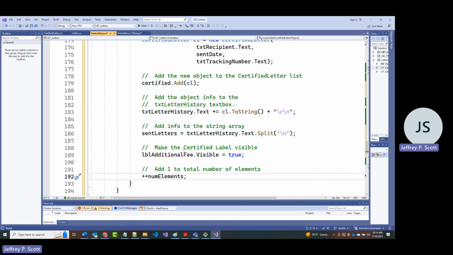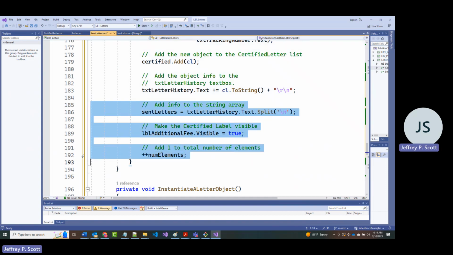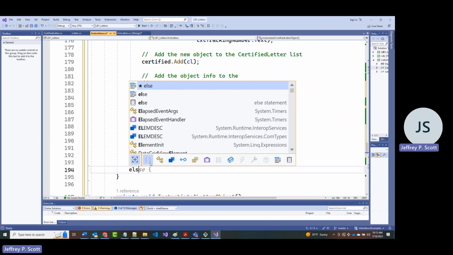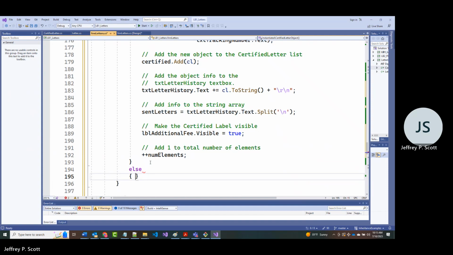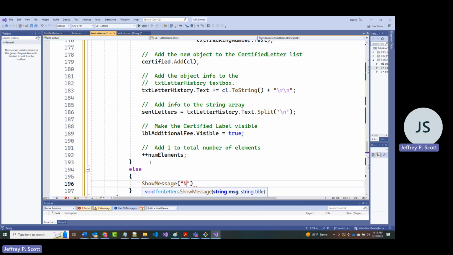Now we're going to be doing kind of the same thing with all these. So I think I'm going to be repeating some text in here. I really could have probably put those into their own routine. I did not do that. Otherwise, we'll do a show message that says no more room for letters in the list.